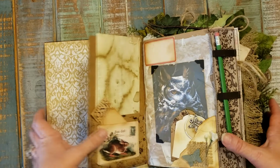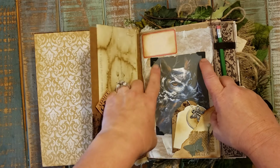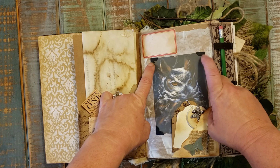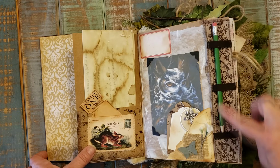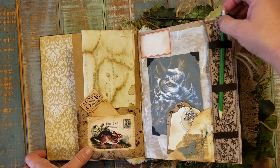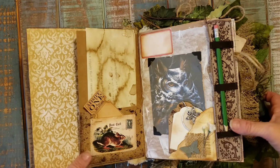All of my pictures in here do have journaling space on the back, so I'm not going to take them all out. Most of them are attached in some form or another, but like this one's attached with the photo corners, but it will come out, and there is journaling space on the back. A label here. This is my method I always use for tucking a pen or pencil. The bottom has a little stitching coming across so that when the book is standing up, the pencil can't fall out.